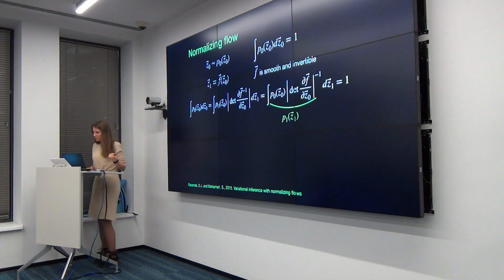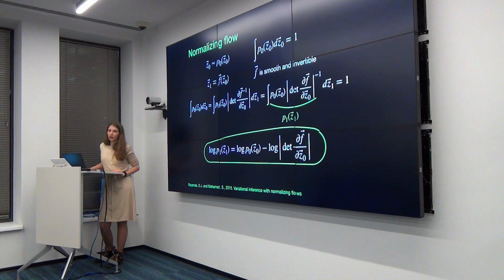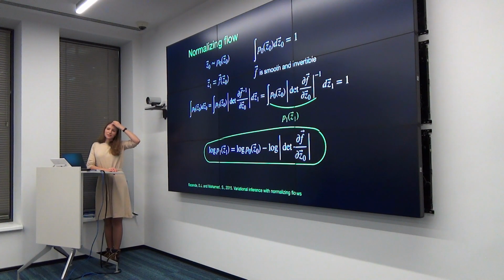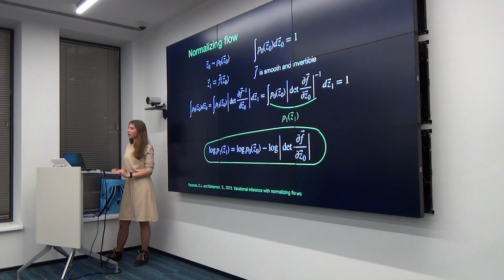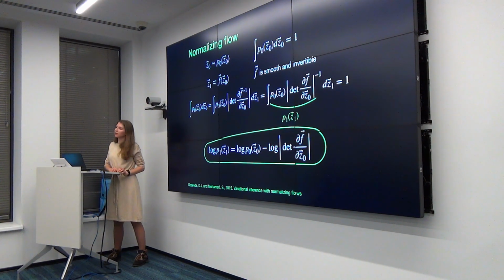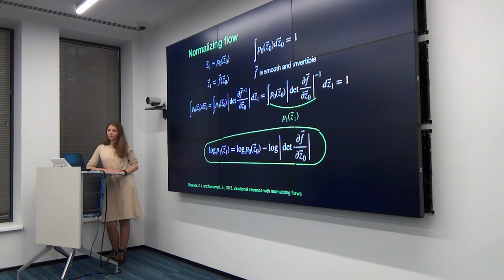Don't you use here any assumptions on monotonicity or something? On what? About F, monotonicity. It is invertible, and that's enough. Maybe it is a mistake, but I thought for the change of variables theorem it is enough to be invertible and smooth. In the one-dimensional case, monotonicity is necessary for the function to be invertible. But in the multi-dimensional case, you just assume that the function is invertible. You mean, by invertible, you mean one-to-one correspondence? Yeah. Oh, okay.